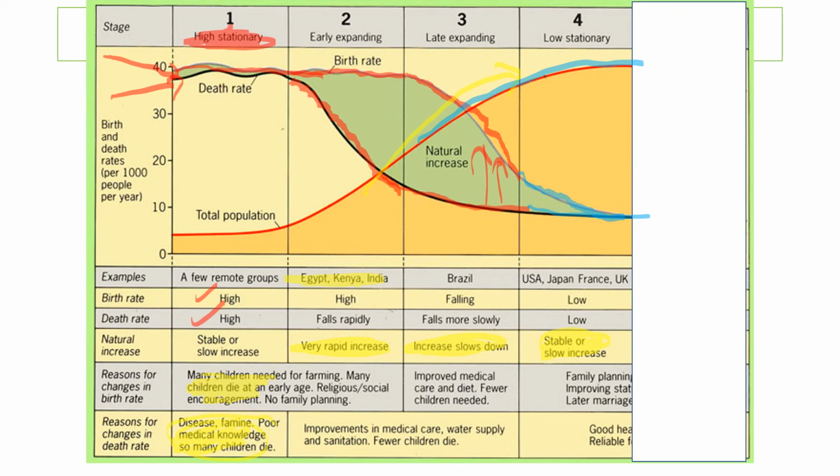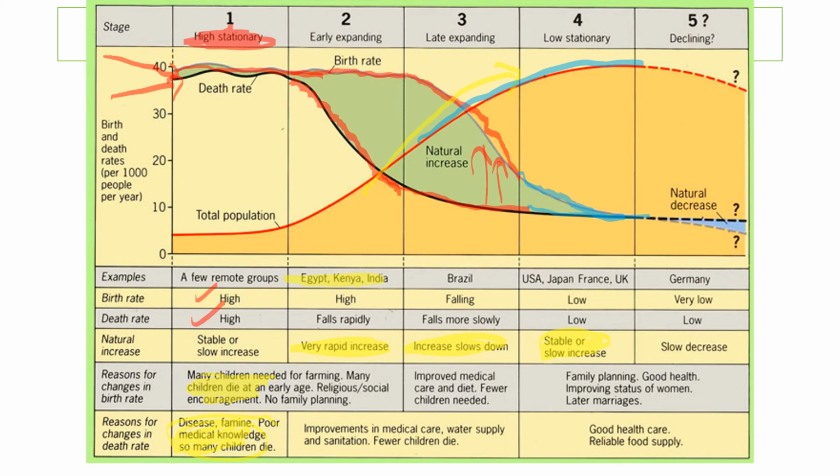When we get to the final stage then, and this is questioned sometimes, there is a decline stage, because you may actually end up with fewer people being born than are dying. The death rate doesn't go back up, but there are more and more people dying of old age. At that point, you get very low birth rates and very low death rates, and you might actually get a decrease in population because your death rates become higher than your very, very low birth rates. And this is all happening again because of a change in our way of life.